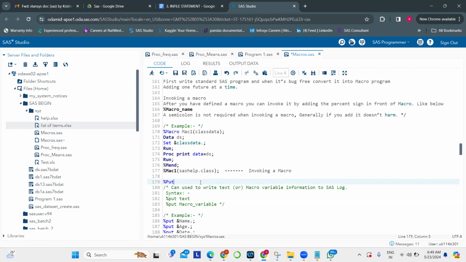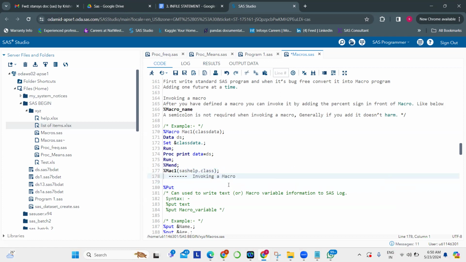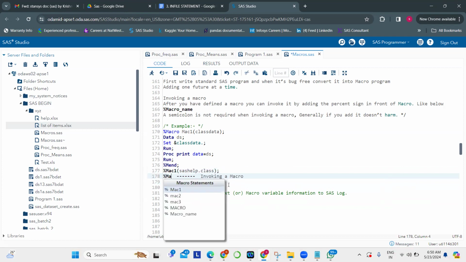So for example, ma'am, if I use different data sets instead of sashelp.class, if I use sashelp.cars, sashelp.heart, or some other data set name, and I go on running all these macros and invoking all these macro names, mac1.